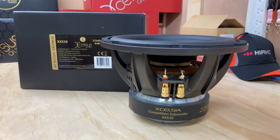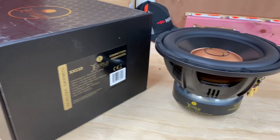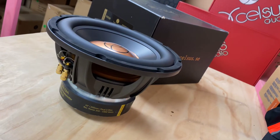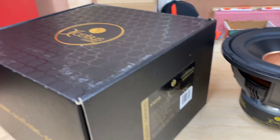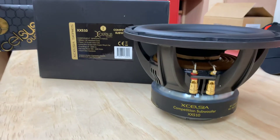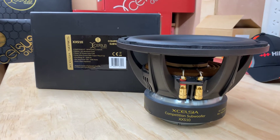So if you are looking for a subwoofer with a bit of class, something a little more up the tree when it comes to the 10-inch type, and you might want to run one or two of these — it is an absolutely fantastic woofer. You really couldn't go wrong. Their packaging is very well put together.